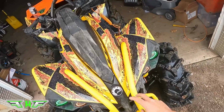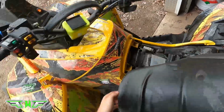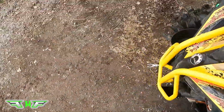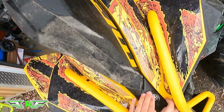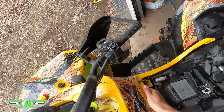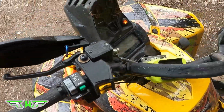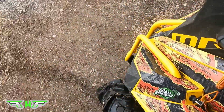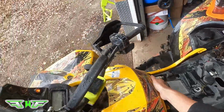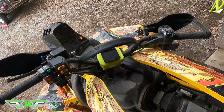Okay, so while that's draining, now we're going to pop the center plastic off. We're going to start by the seat. Take the seat off. Okay, you're going to come at the front. That's one. That's two. Okay. Come at the back. Unhook the sides, and this should, ever so gingerly, come back to the front. You're going to lift the tabs right up, just like that. Grab this, slide it back. There we go. Just like that.